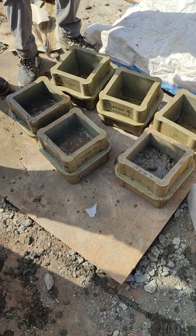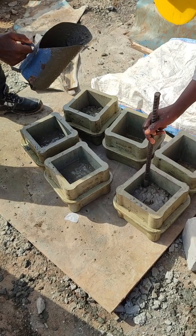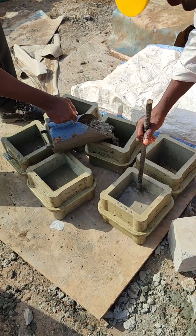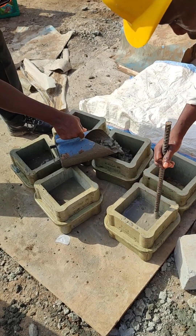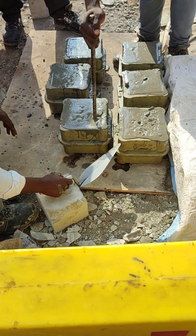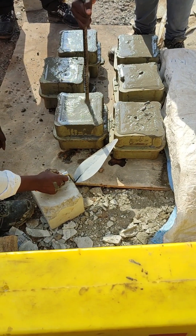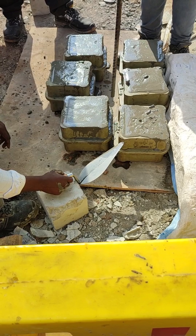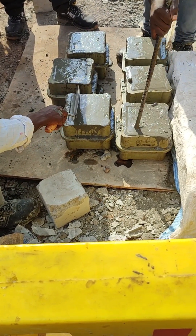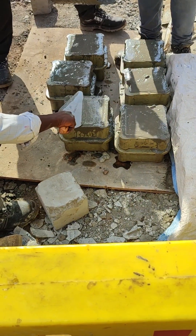The next step is a quality control test. In this video you can see them forming the concrete cubes. We form these concrete cubes and cure them for a certain number of days — usually 7, 14, and 28 days — and then we crush them in the lab to check whether the compression strength we are looking for is what we are getting. This is basically what we do when casting piles: the quality control and quality assurance measures we put in place.